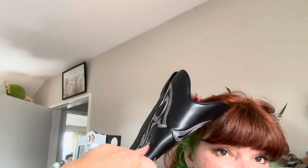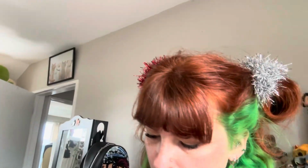It's Cerise here, and for today's video I am going to alter these boots. This is trial and error. I'm doing it with no sewing. I'm going to alter them so they can fit my calf because currently they don't. So I'm going to cut a slit, use some fabric glue and stitch it together. So welcome to how to do that today.